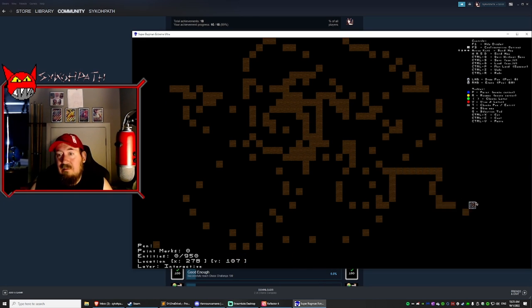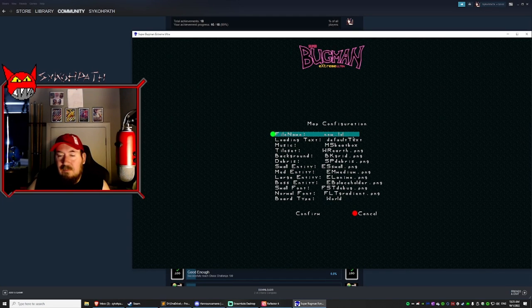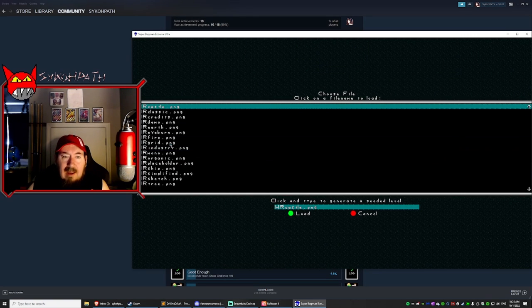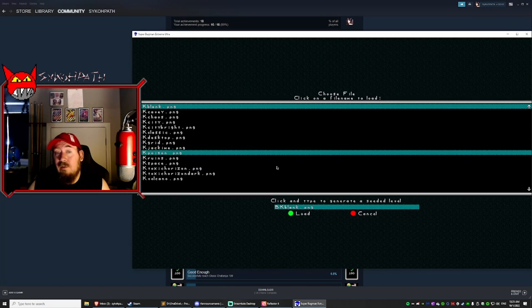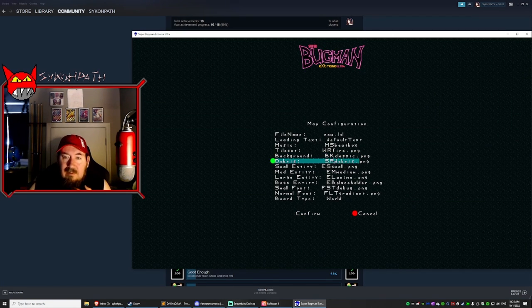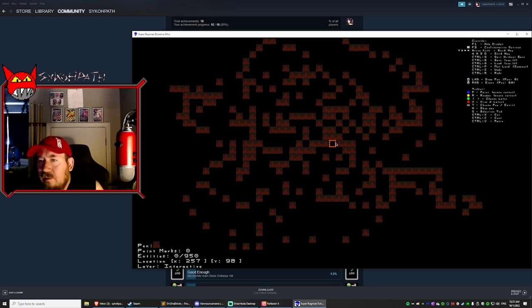But what you can do, you can make your levels, and here's all the tools. This is not intuitive, even though I have the instructions pasted up in the corner. You need to configure all these options, like the name of the file, and then what assets you want to use. I think, yeah, so you can click and select what asset, so you don't have to just guess at the file names, because none of these are intuitive. And when you confirm, yay, it's changed this asset. Choose pen. Here we go.